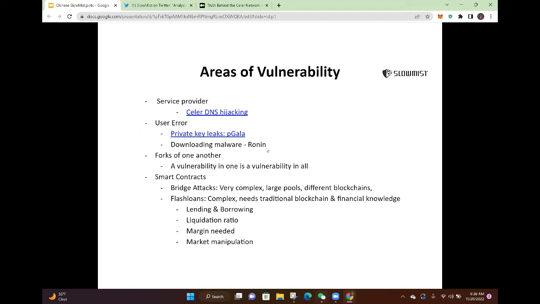So you create a vault where your assets are locked in there, and it becomes an easy target, because why would you target an individual like me when you can go after someone that has a larger pool? And bridges are very complex, so there are more areas of vulnerability that a hacker can study.